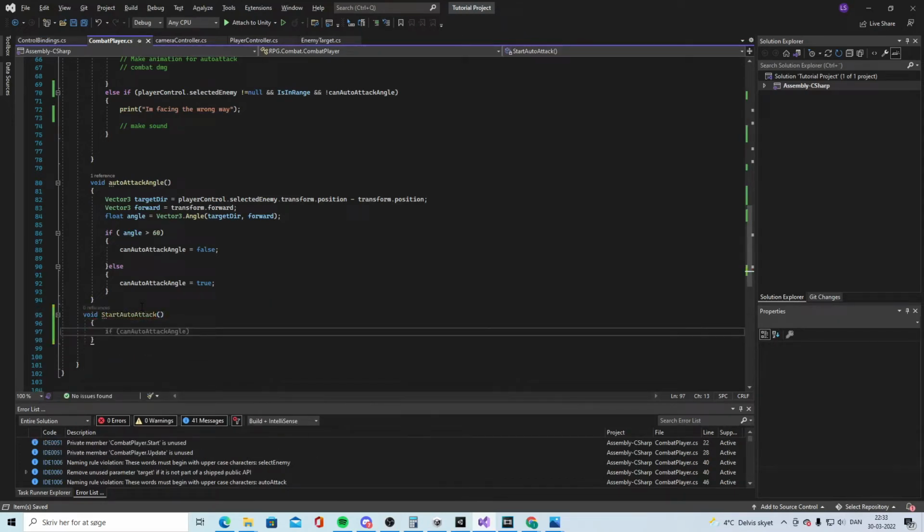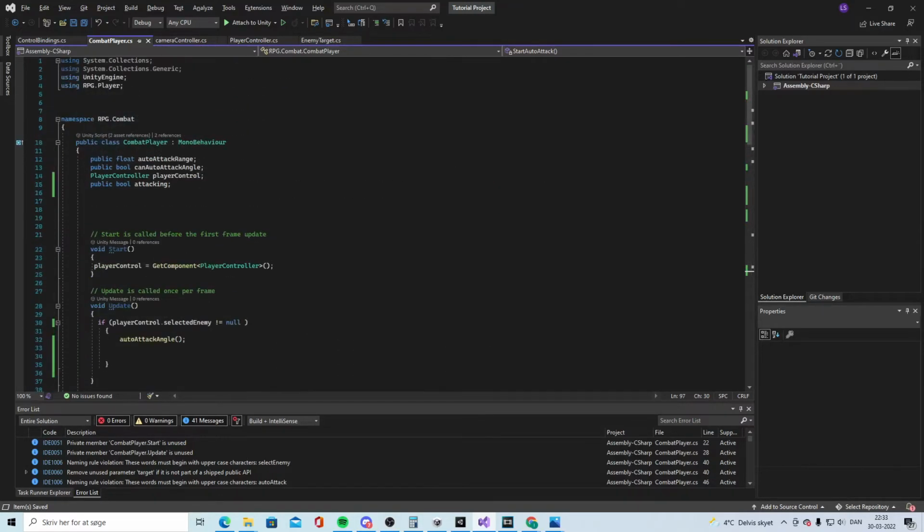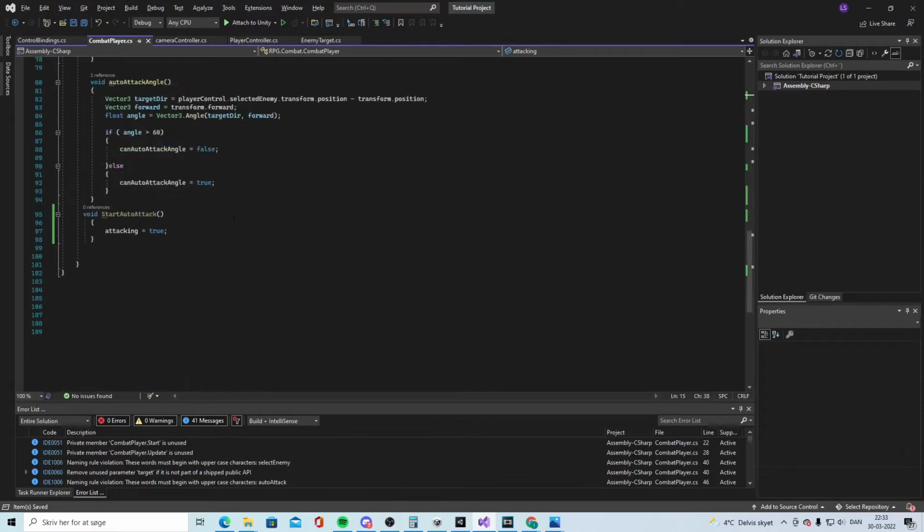And when we start auto attacking, attacking should be equal to true first of all, and actually it should be set to false at the start. Okay, and let's just stand there for a sec.